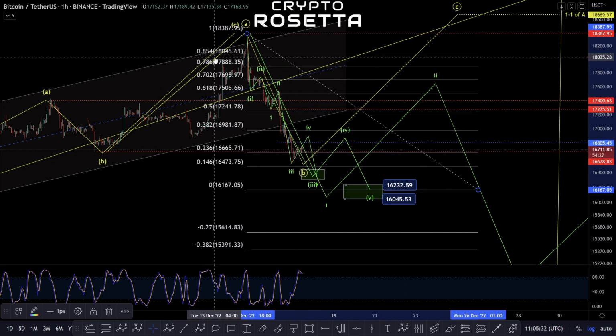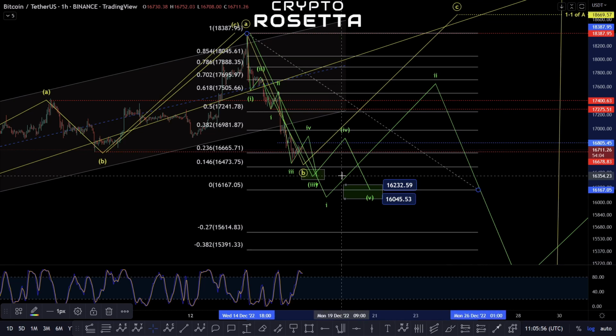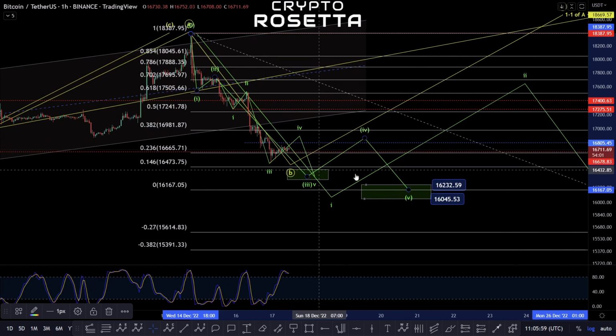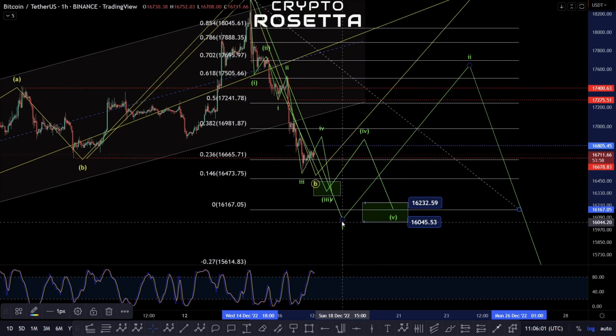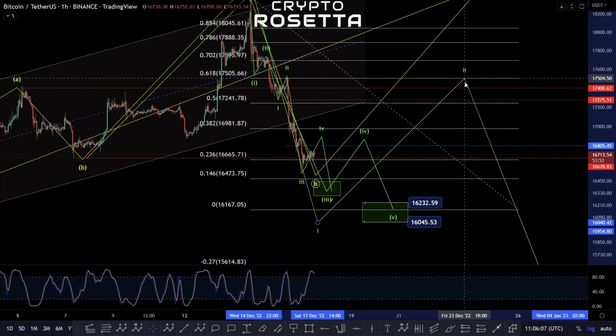Moving much above this 854, we'd probably be looking for potential that we might actually be forming this as an expanding flat. So I'm just keeping this in the background, just in case. If we start to get an impulsive move to the upside here, this could be a potential flat correction in the Y wave, and we could still look for that final leg back up and then look to break down. Though I don't think it is as likely as the fact that we just form this shape that we've got marked up here, where we have a 1 and a 2. Could potentially look to retest some of these zones, this 50%, 618.